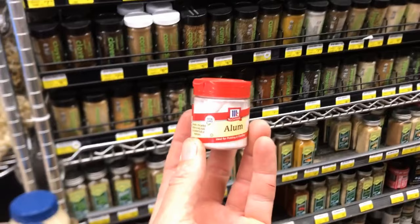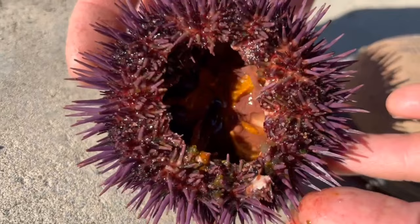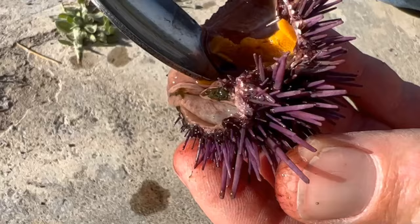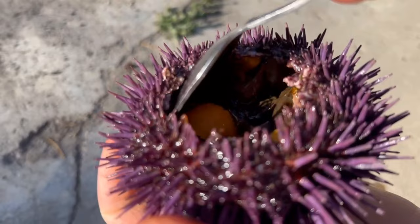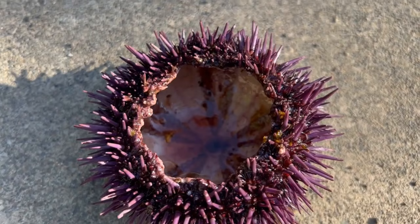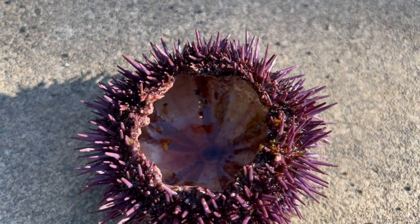This you can find in the spice section of most local grocery stores. This is alum. Alum helps with the sea urchin processing — it actually coagulates the uni. So if the uni is prone to melting, which can happen once it's processed, this stops that process. This is what is used to treat uni when it's packaged commercially to be exported around the world. Here you can see I've cracked open the shell and very gently scooped the sea urchin tongue out. There will be five tongues in each sea urchin. I'm delicately scooping these urchin tongues out and then cleaning all the guts and entrails out, but keeping the sea urchin shells whole to showcase as part of our catch and cook dish.